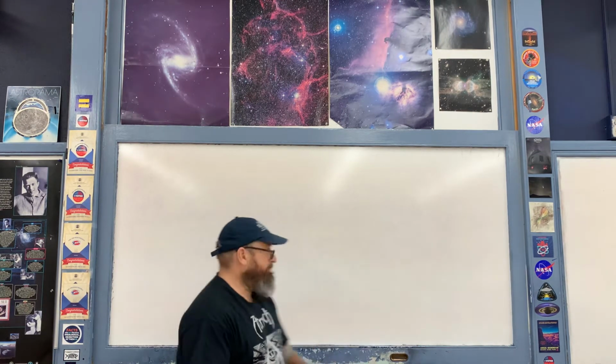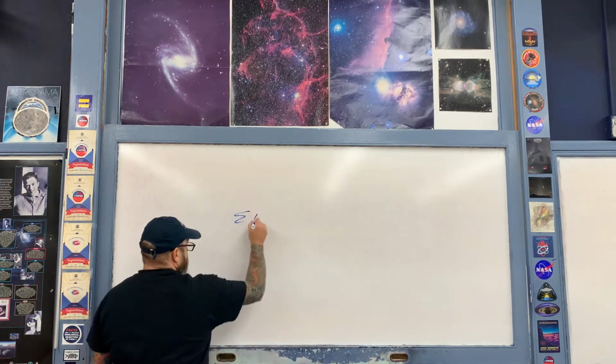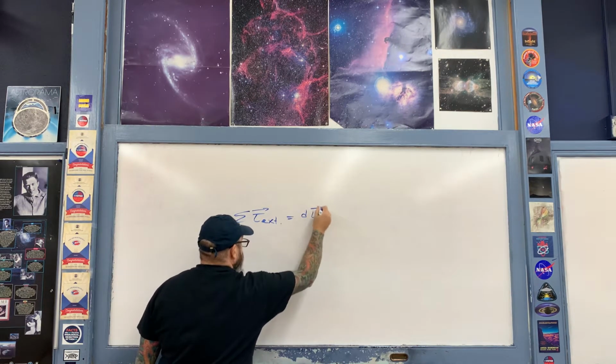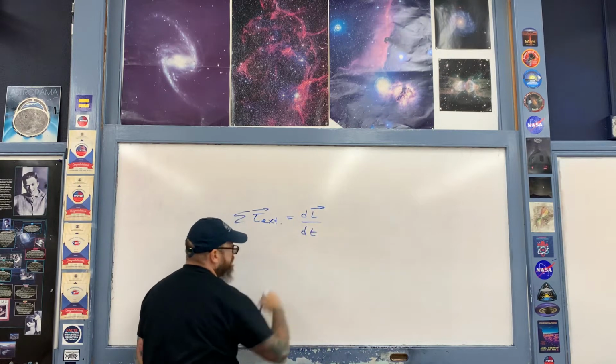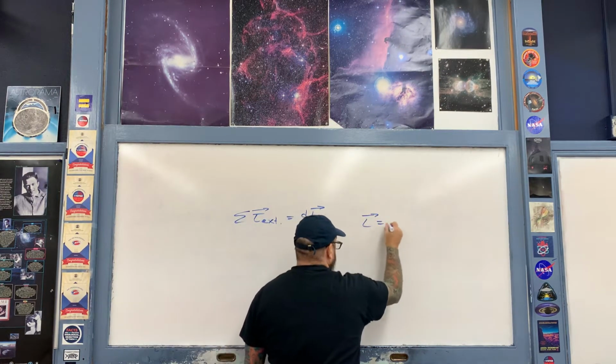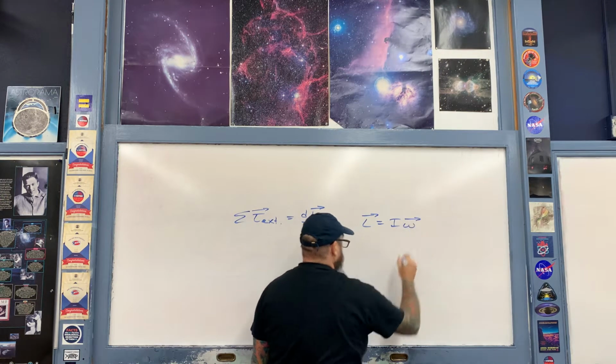In my previous lecture, you were introduced to angular momentum and its conservation. The governing expression to describe its conservation comes from the following. The sum of the external torques exerted upon a system results in the change in the angular momentum of the system, L, with respect to time. So far you've seen angular momentum L as I omega.